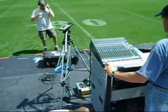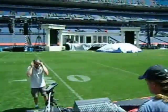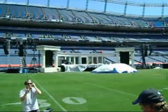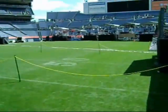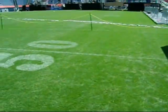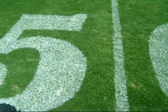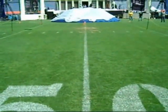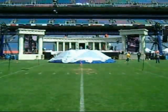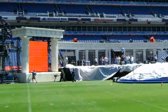And here we have a mixing booth doing a little sound check. And as we peek across the field, we get our first glimpse of the stage. Let's take a walk over here. Don't worry about this rope. We're just going to step over that. You don't got to worry about that because you're with SeeSwann. We're going over to the 50-yard line, and that's right, we are standing on the 50-yard line. Invesco Field, Mile High. Start to look up, and there it is, the stage, the place where Thursday's activities will take place. Let's take a closer look.